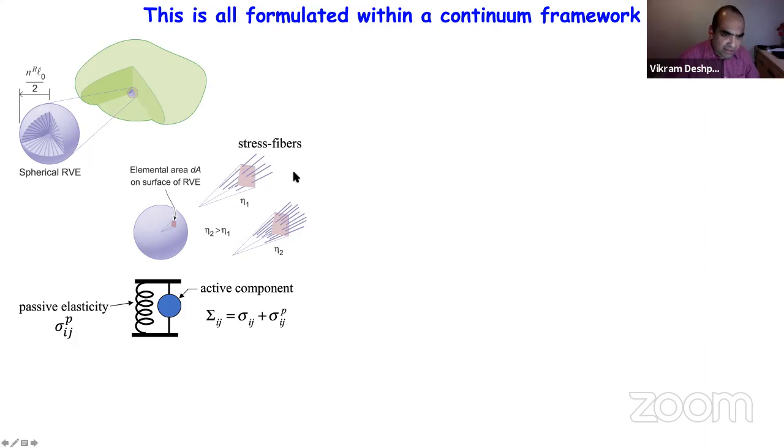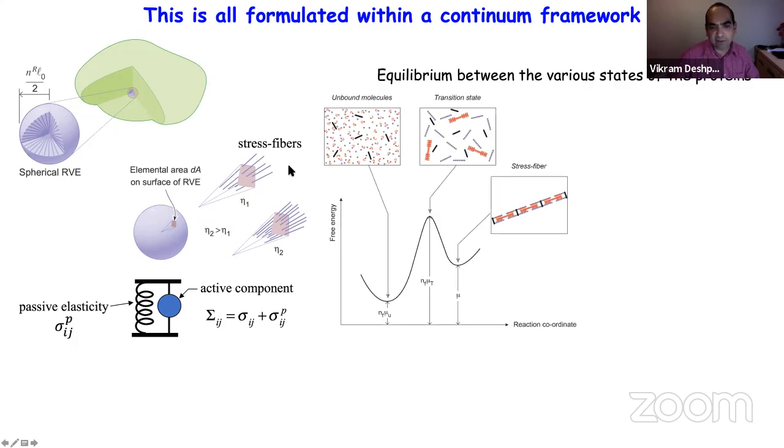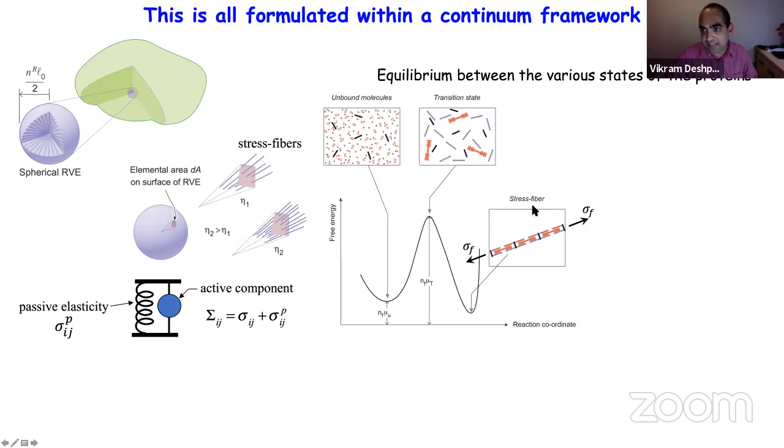Now, there's a lot of biochemistry that goes into these stress fiber models. And the basic idea of the biochemistry is that these stress fibers can exist either as the proteins dissolved inside the cell, or they can exist in a polymerized shape. And there's some kind of transition from the dissolved state to the polymerized state. And this transition is extremely mechanosensitive, because when you allow these stress fibers to have some stress, you basically change their enthalpy or their free energy very substantially. And that's what brings in the enormous mechanosensitivity into these things.